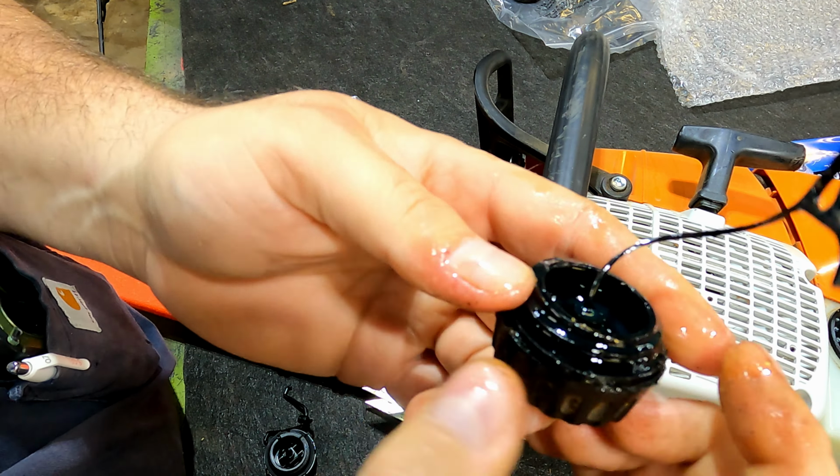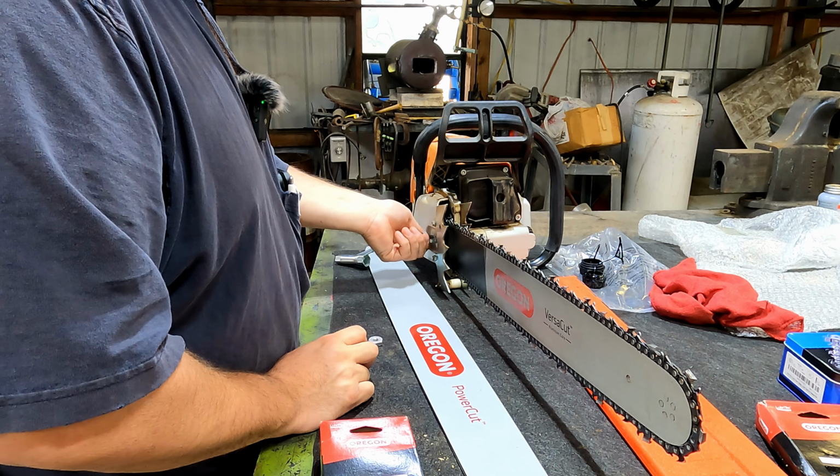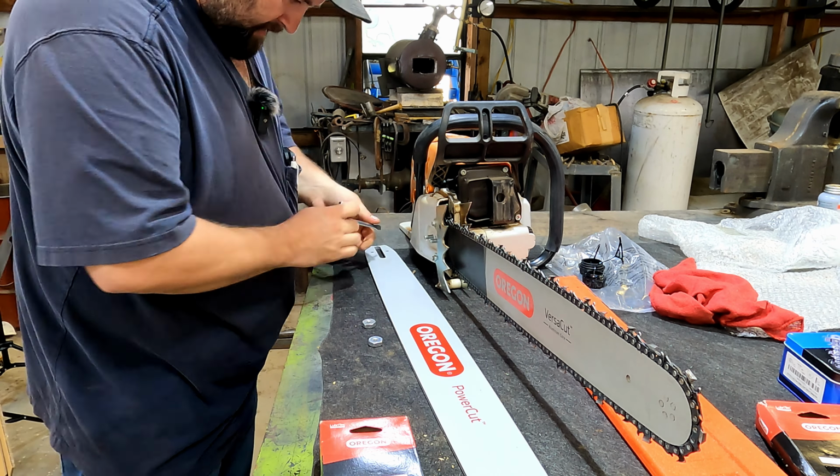For this tree in the backyard, I want to go ahead and swap this bar out, put the 36 inch on it, and I'm really curious to see if this 115 drive link Oregon chain will fit this bar, so let's do that. The 24 inch bar has served us well on this thing, and I would just leave it on there. That tree in the back that we're fixing to cut down isn't that big. It's bigger than this, but this would do it just fine. I'm curious about the 115 drive link.